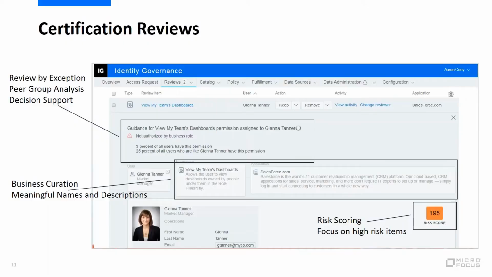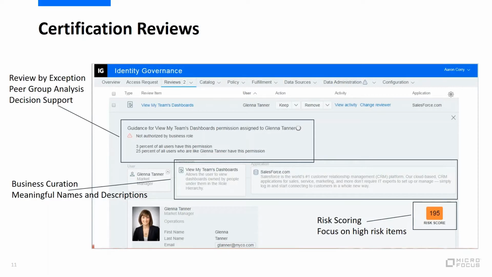So in the case of a certification review, typically an annual certification review, it'll be a supervisor review, and the supervisor will be asked whether or not someone should have access. And that's good. We want the person that's responsible to make that decision. But if that person isn't invested in the process, and if they don't have the proper information about it, there's a very high likelihood that they won't really take it seriously. They're going to be very reluctant to remove access from a user. So they might rubber stamp it, right? Just get through the process, just make a decision to keep all the access and move on.